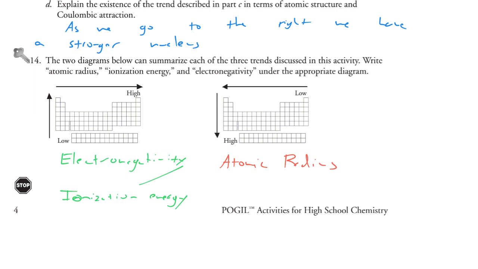The one difference in electronegativity and ionization energy is that noble gases have basically zero electronegativity. They do not want to attract more electrons. So they have basically zero electronegativity, but they have very high ionization energy. They don't want to lose the electrons they have. So that's kind of the only difference. Otherwise, the trend is the exact same for electronegativity and ionization energy.